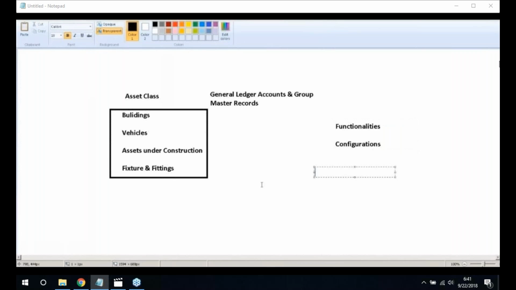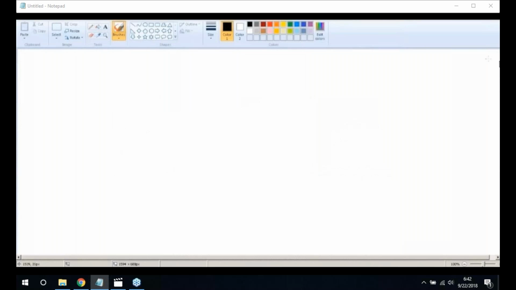Let's see the changes that are made after migration to new asset accounting in SAP S/4HANA.